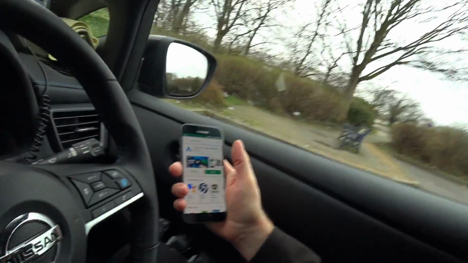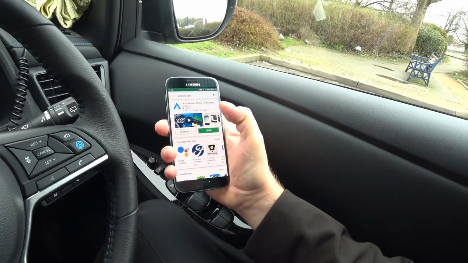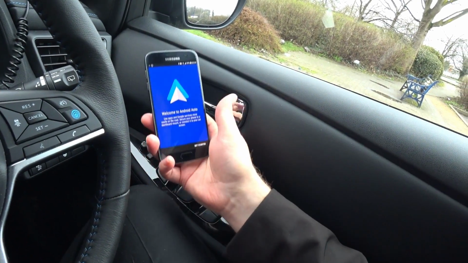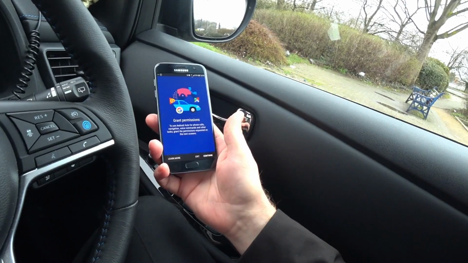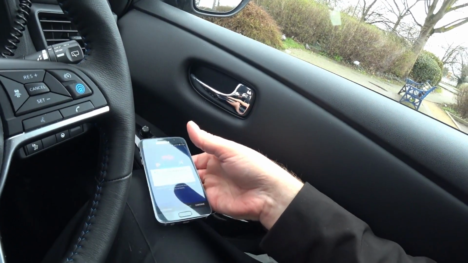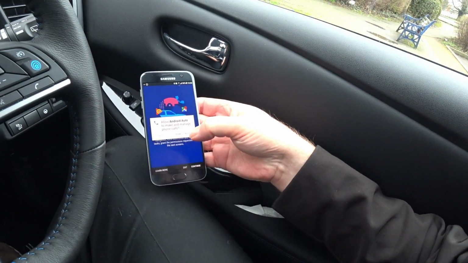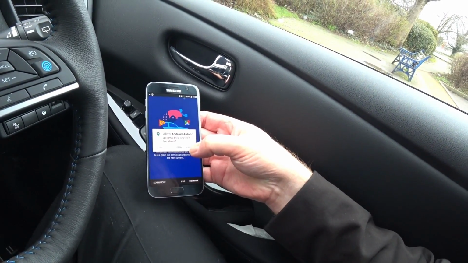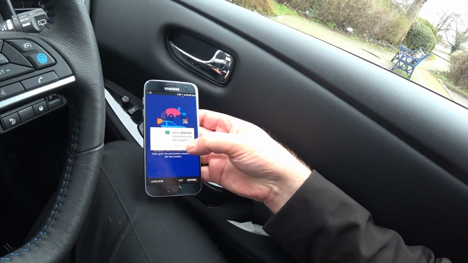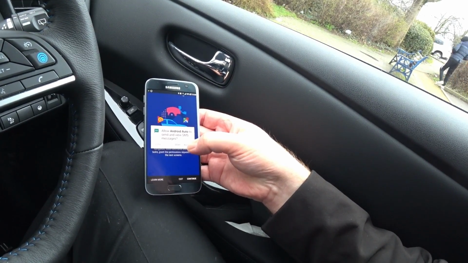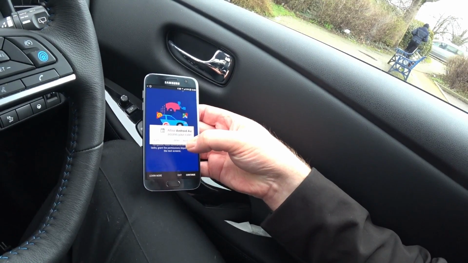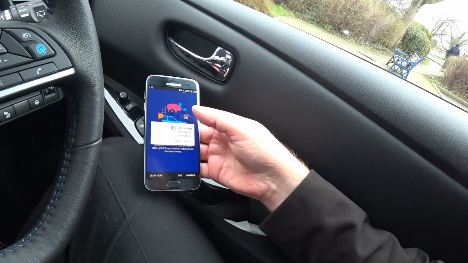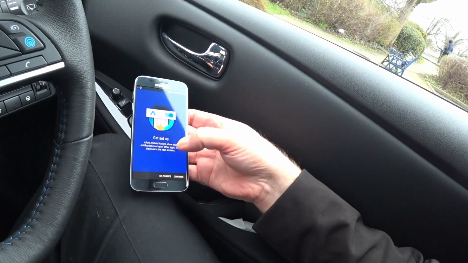Anyway, that's finished installing, so just click OK. Then you'll get this. Trying to hold this while I'm filming. Get started. Continue. Actually, if I just put it here, it might be easier. So you go allow to manage your phone calls, allow access to location, allow Android to view SMS messages. I mean, you can do this if you want. Calendar, allow, record audio, allow, contacts, allow.